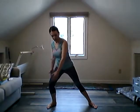Side to side. Side to side. Four. Three. Plie. Up arms as you bend. Take your left arm and do a big full body circle. Switch legs.